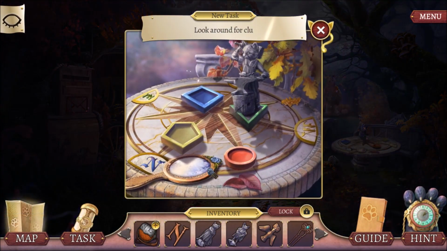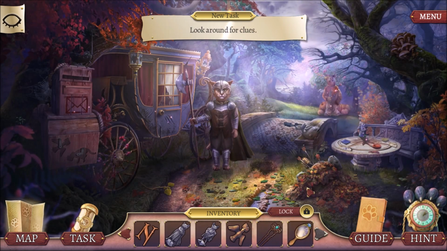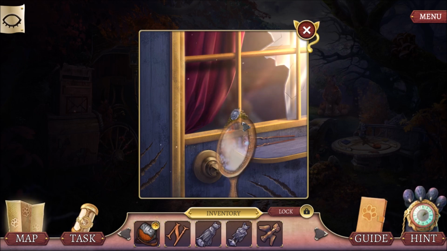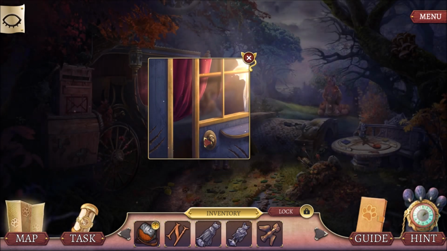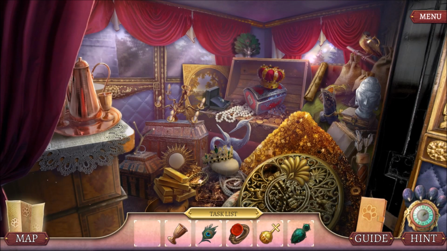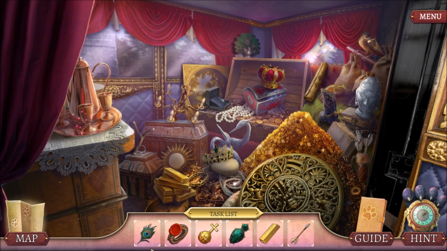Okay, so it looks like the collectibles aren't here. Whatever. Okay, I grab that, then I use the hairpin and the mirror there. That's going to open up a hidden objects challenge, and I'll just forget about collectibles for the rest of this video.